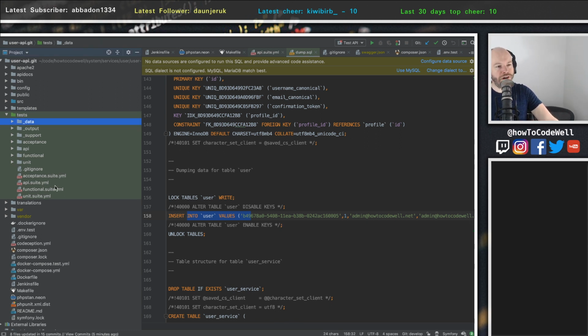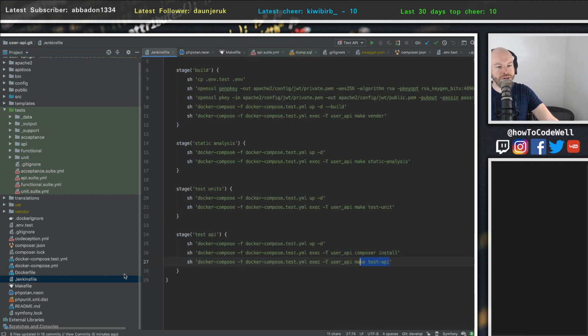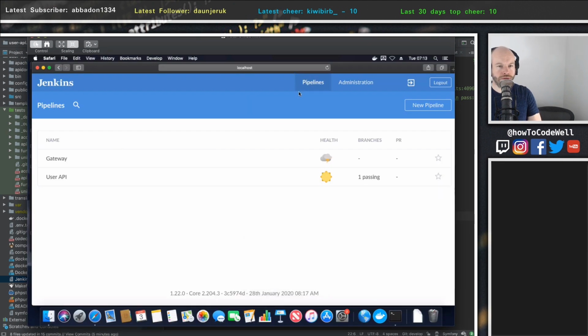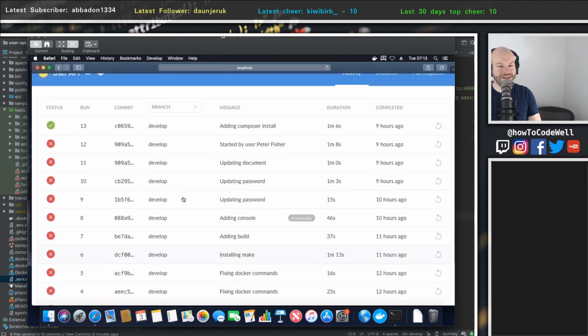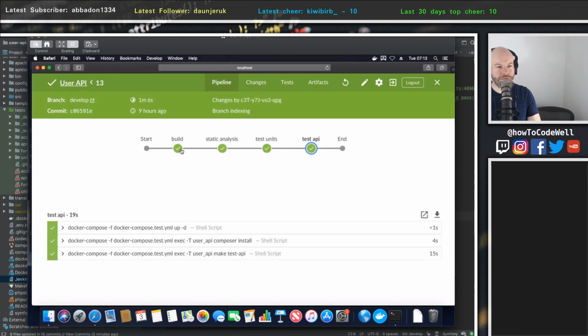It's quite involved dealing with security and microservices at this stage. This is only one service, of course. Okay, so once that is done, hoorah, all of these get passed, hopefully, and then the build succeeds. So if I showed you the actual thing, if we go to user API, we can see all of the attempts I was doing last night, 9 hours ago, and then this one here is the actual build. So this is the whole pipeline as it stands.